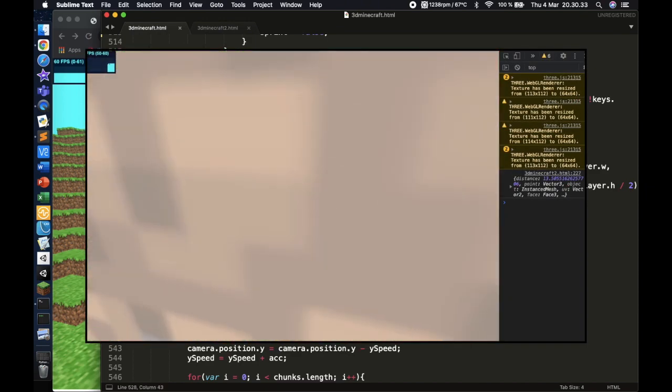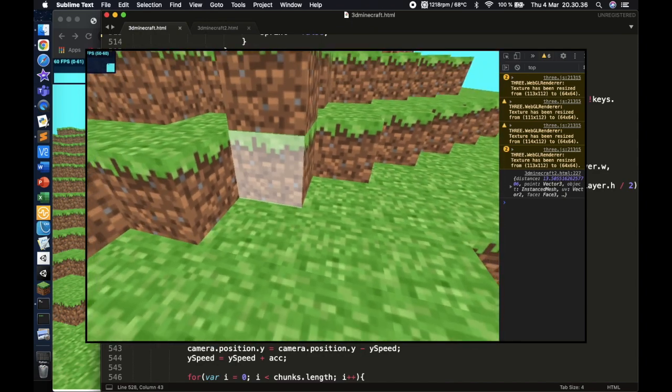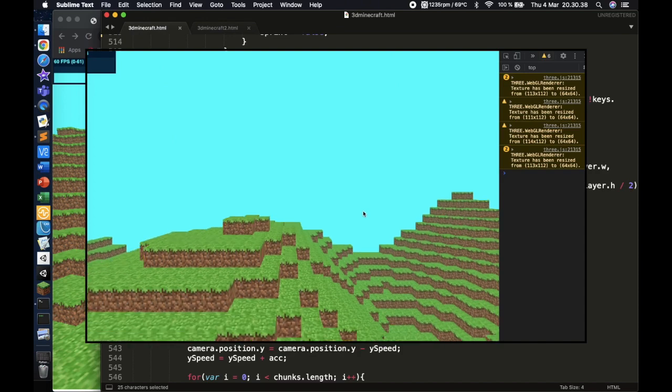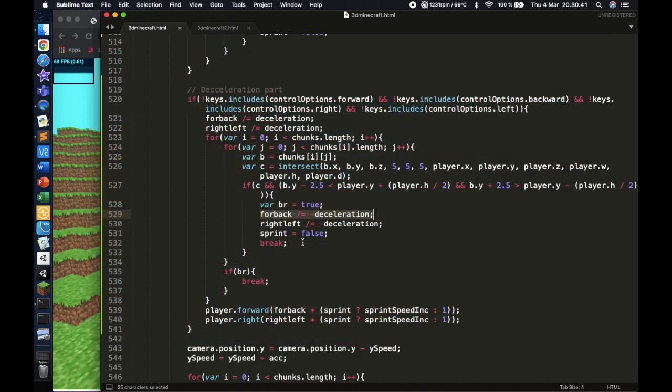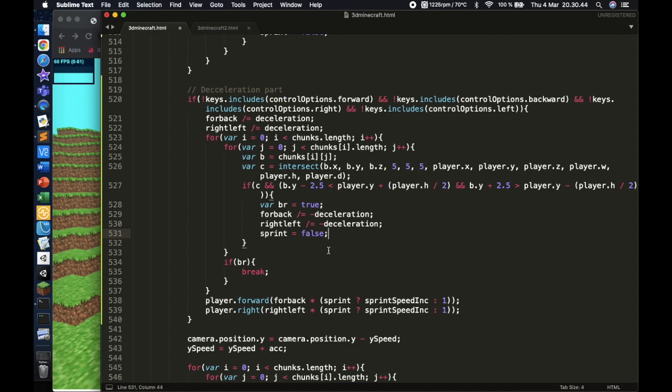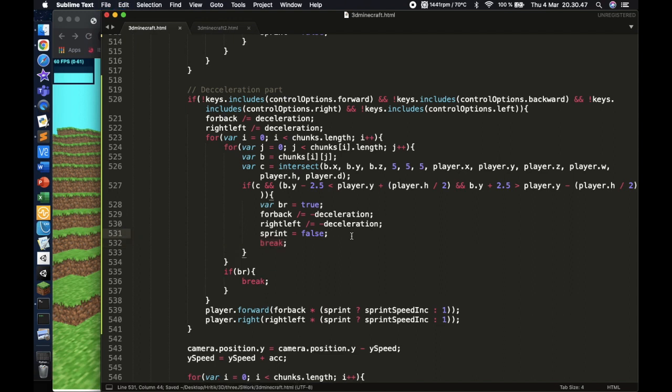This basically solves the issue that you see on the screen, okay? The reason why you go through is because over here you're dividing it by negative deceleration, but then because you're not breaking it anymore, you're dividing it by negative deceleration again, and that becomes positive, so you're continuously going through. So you have to break it to make it negative, like make it go in the opposite direction. Hopefully that was clear. If break is true over here, then you break this inside loop, and you also break the outside loop, okay?